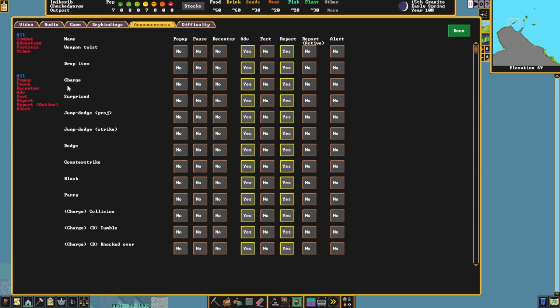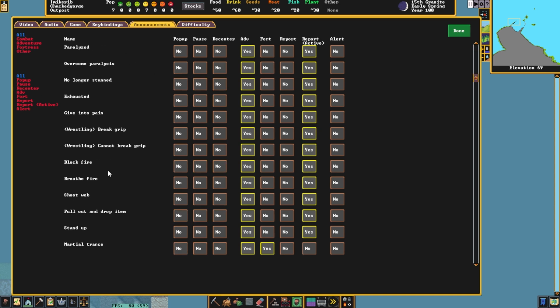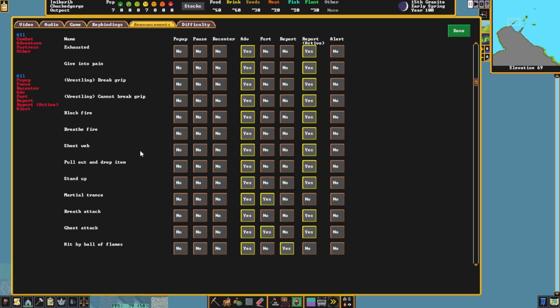Now, you certainly don't want a pop-up or notification every time a dwarf drops an item, because literally the game would be unplayable. So we're going to filter specifically down to Fortress mode because Adventure mode isn't in the game, at least as of the time of recording. Now, for sake of time, because this is a very, very, very long list of things, I'm just going to simply skip to the ones that I like to turn on and explain why. If you have some very specific thing that you want to look for, you'll have to filter through this list and find the items that you like the most.